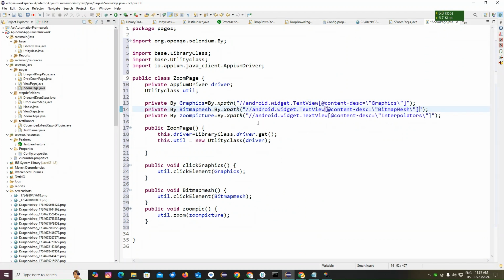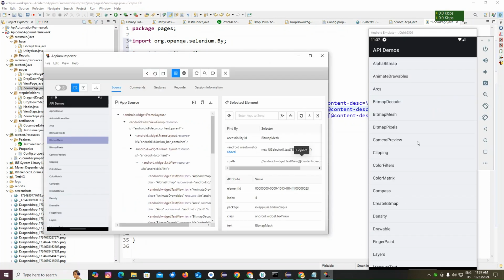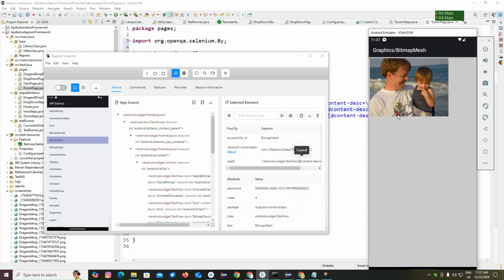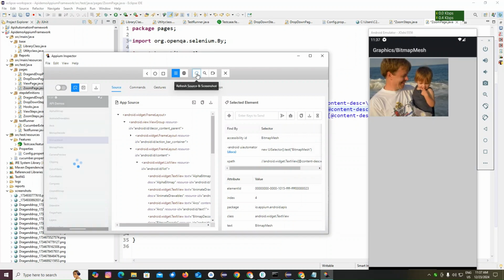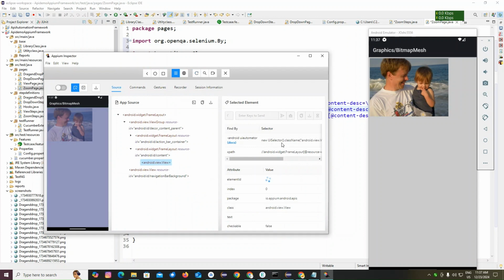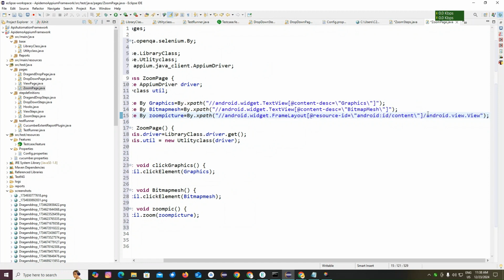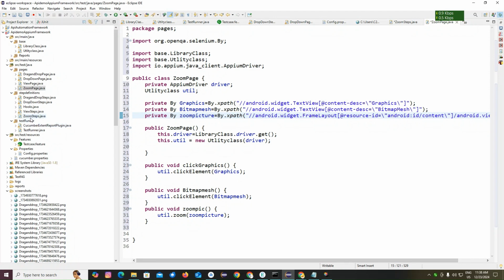Then we need to click the zoom picture. Let me click it, let me refresh it, and we'll take the XPath of this one. I'll just copy it. Now we need to navigate to the steps.